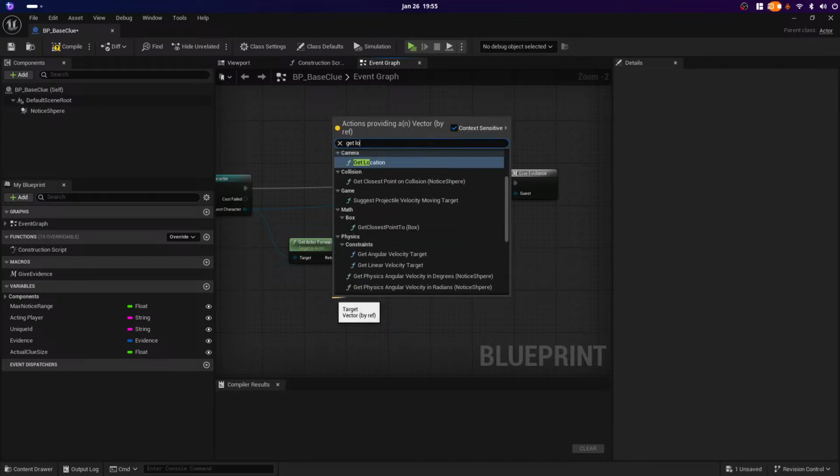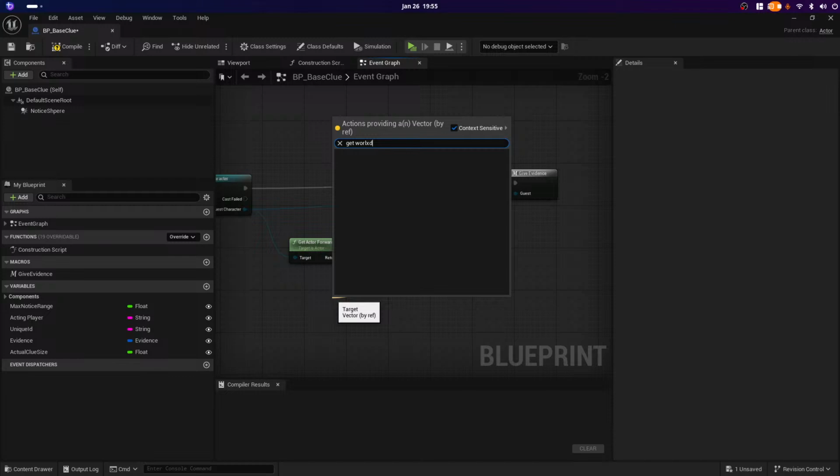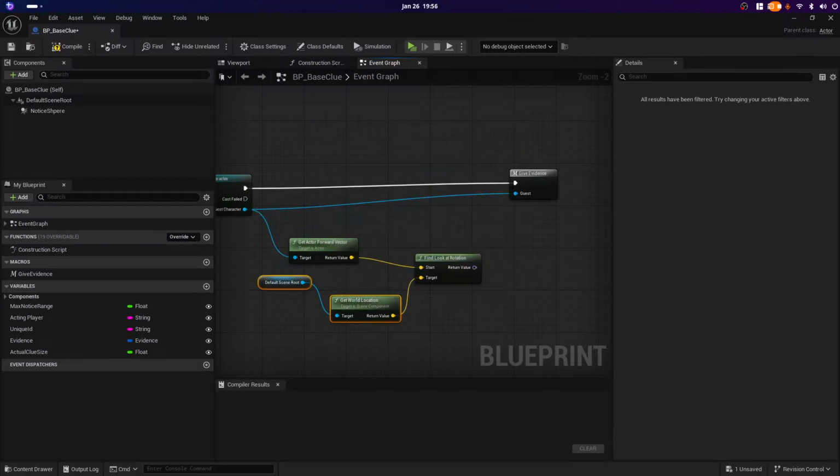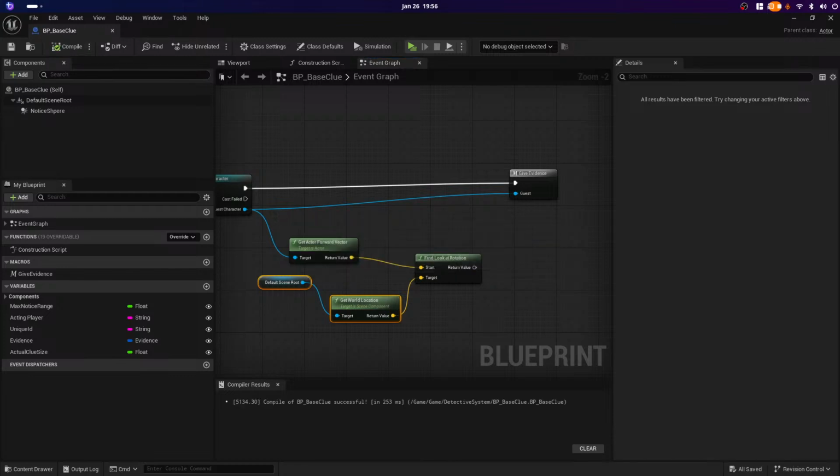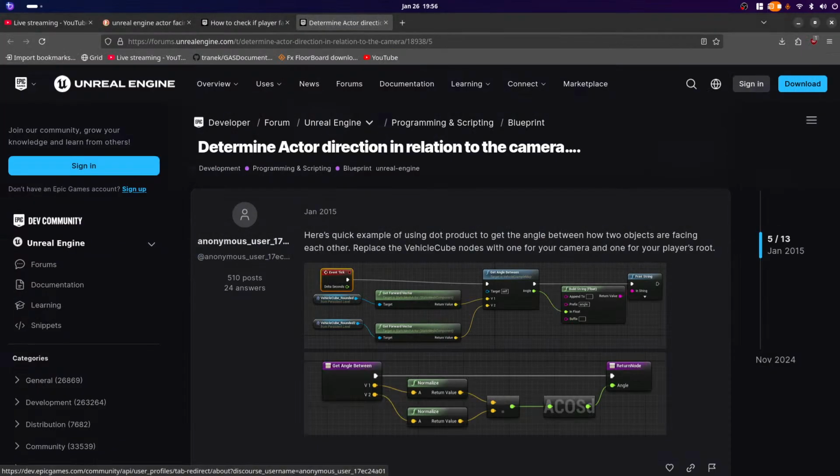Get look world location of this. I still get a rotation. Wait, let's go. Still get a rotation.